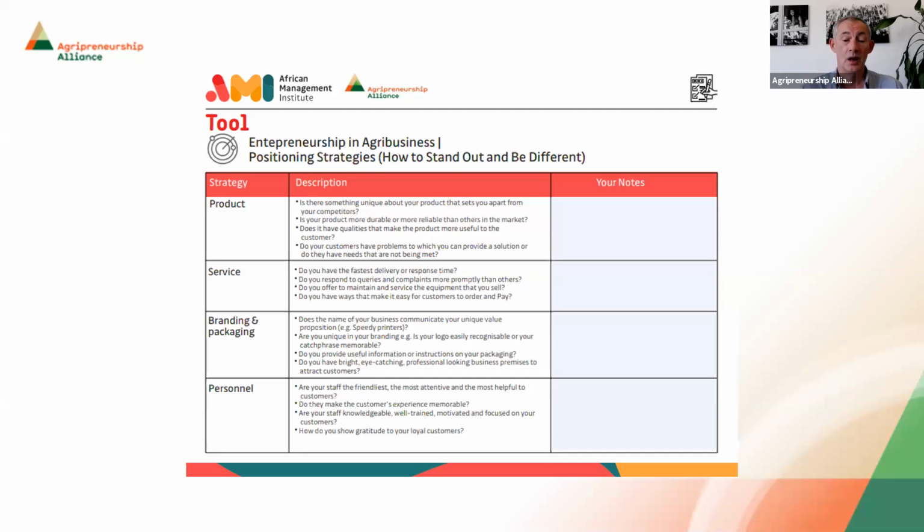And personnel. Do personnel make your customers' experience memorable? Do you respond quickly? Are you able to build that really, really important relationship with your stakeholders? And remember, stakeholders, as you already know, include the people who provide you with products and services to help you run your business, including your own supply chain or value chain. It's about developing your own product, and it's about the stakeholders who you actually sell to, your customers, but also to the people who provide business services to you, whether it's investors, whether it's package suppliers, and so on.